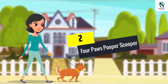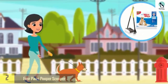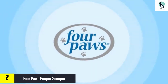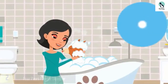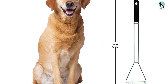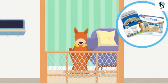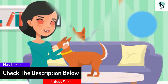At number 2, we have the 4-Paws Pooper Scooper. The next long-handled pooper scooper to earn a spot on our list is this device by 4-Paws. The versatile scooper makes it quick and easy to clear away your dog's mess without getting unhygienic substances anywhere near your hands. The scoop is constructed from rust-resistant wires, strategically curved for maximum scooping action. The rake-like prongs allow users to collect even smaller pieces of waste from a wide range of surfaces, including grass, gravel, and tarmac.